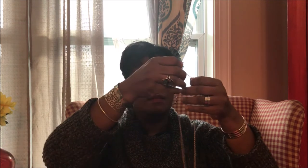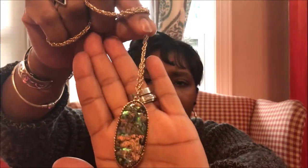So, okay, looking into, oh, this is pretty. I think this is a bracelet. I think it works like that. So it's two pieces, but I think it works like that. And then this is a necklace. Let's see. Okay, that's pretty as well. Oh, look at that. How pretty. It's kind of like a tribal Aztec, I think in Indians, with the dangly. That's very pretty. I do like that. So that's in one bag. Let's see what's in the other.